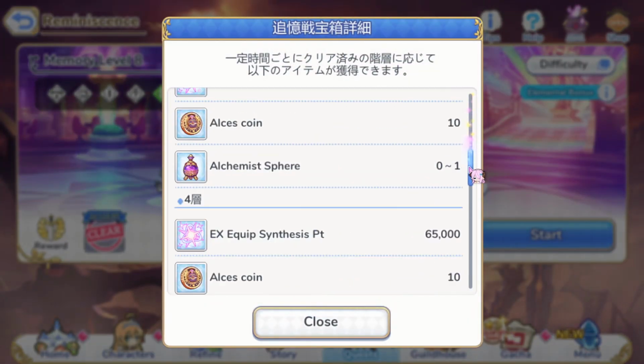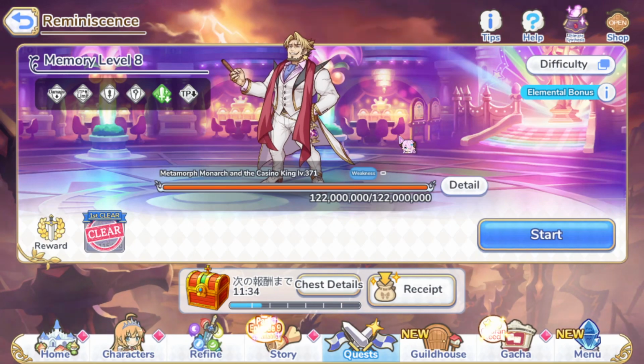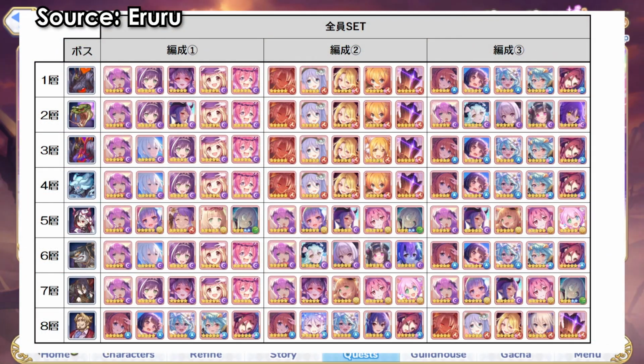You might also have a chance to get this new item, which I forgot to talk about, but I'll talk about a little bit later. So be sure to beat all of them. That way you can get the most points possible. If you are having trouble, I'll show on screen an image of multiple teams that can beat each boss, and that way it might be easier for you guys.